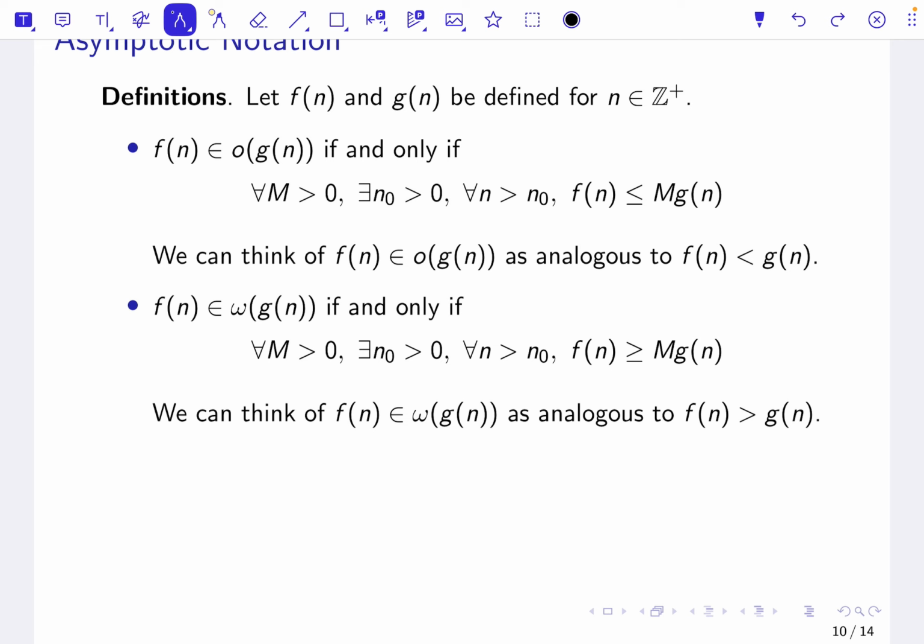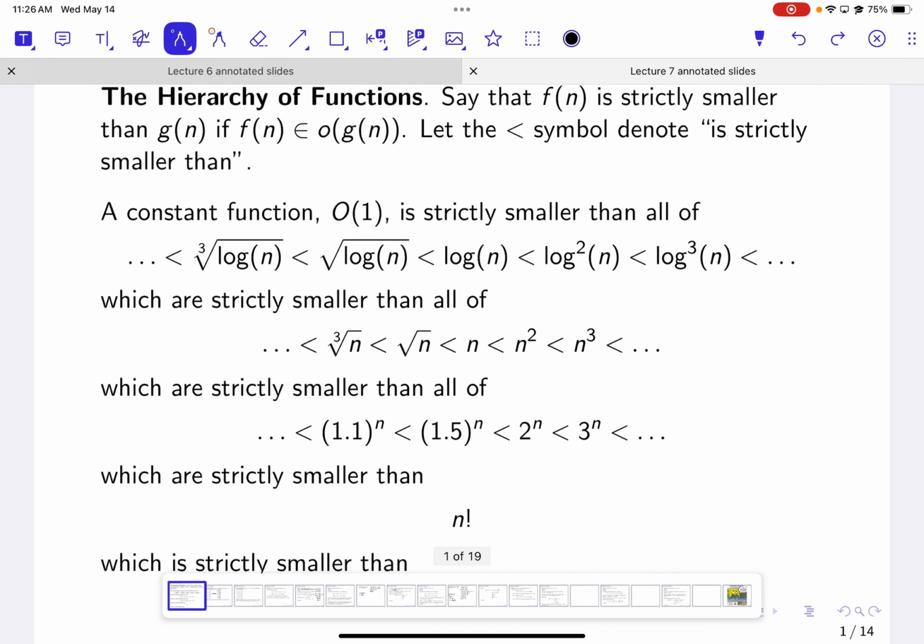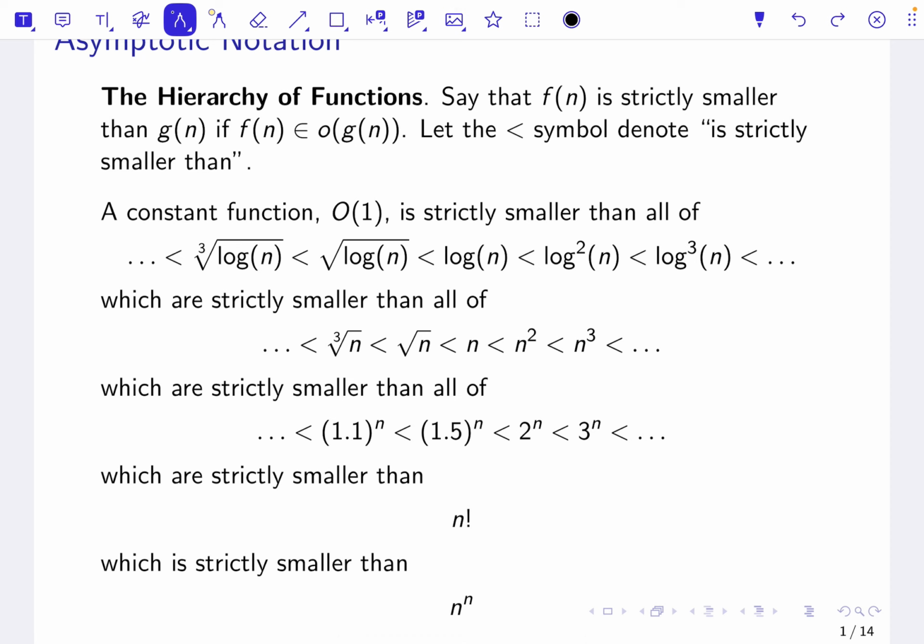Yeah, good enough segue. We're going to learn about little o and little omega now. Remember that their big counterparts were like less than or equal to and greater than or equal to. These ones are like strictly less than and strictly greater than. It will take a while for this ordering of functions to sink in. The first slide of this lecture is helpful to refer to for the sake of building intuition of which functions are greater than each other.